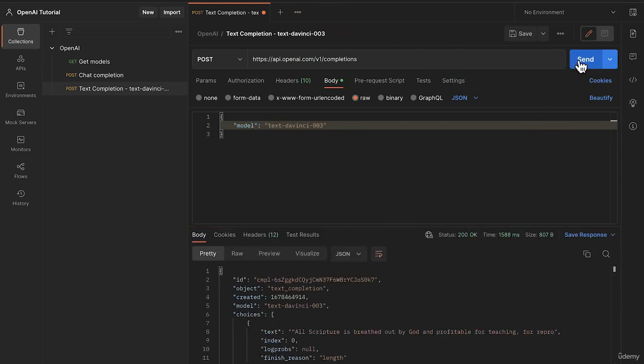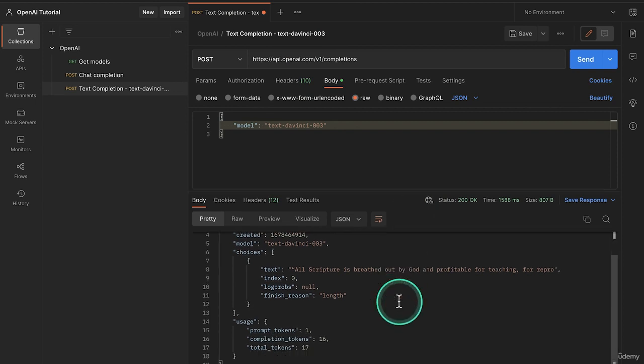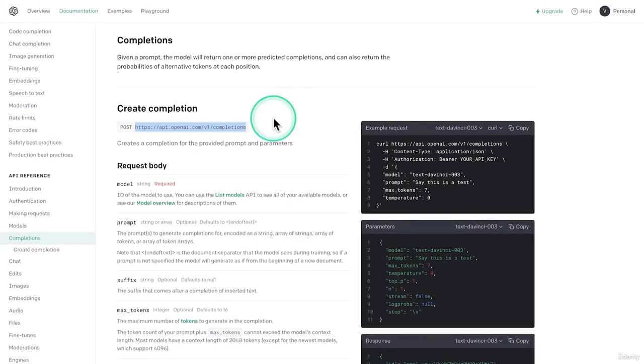What we're going to get back here is already a completion, even though we have provided no input. So this is just some random thing that's coming back. It doesn't really matter so much. But actually what we want to do is to provide a prompt, right? We want to provide some instructions. So if we go to the API documentation, we're going to see here that the model is required, but the prompt itself is not. So this is a bit surprising, but this is the way this endpoint works.